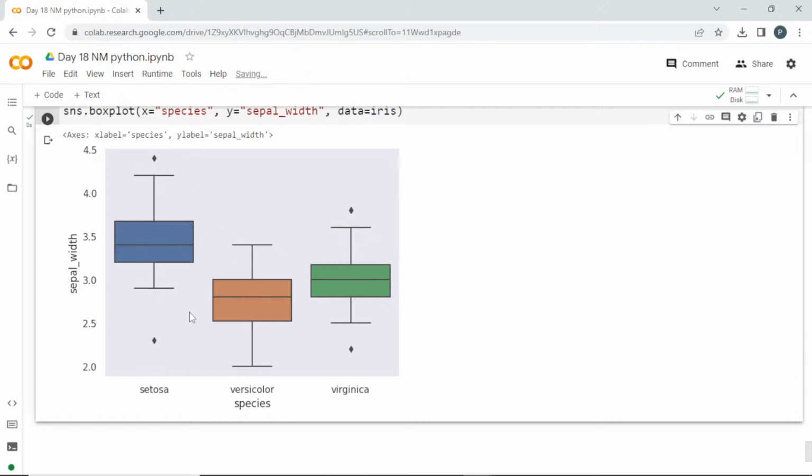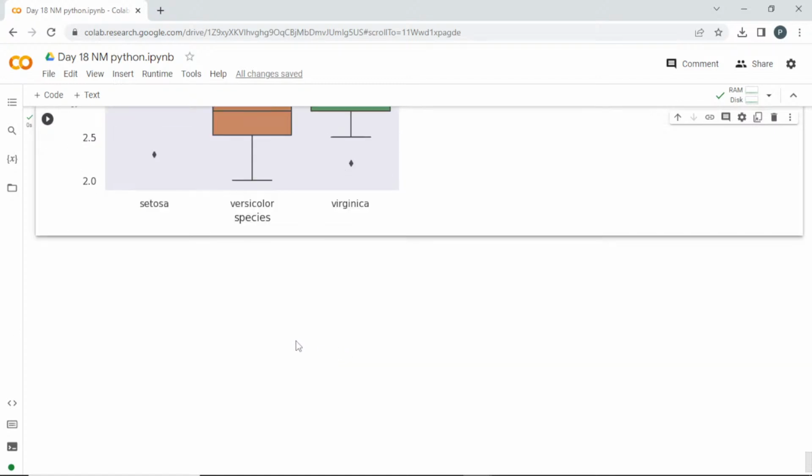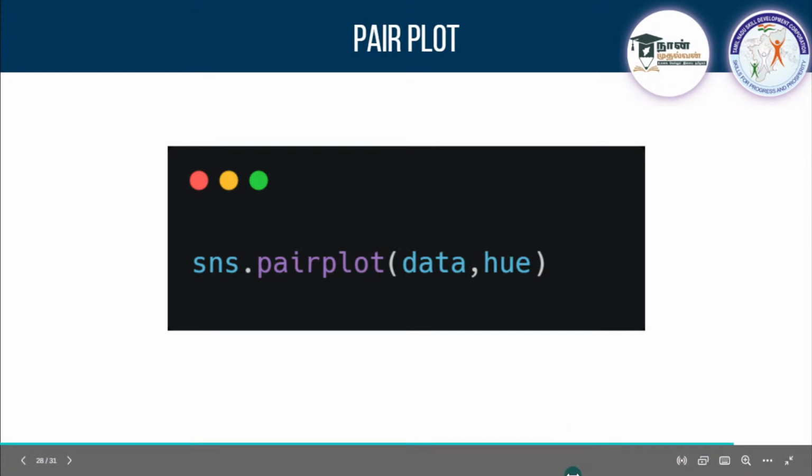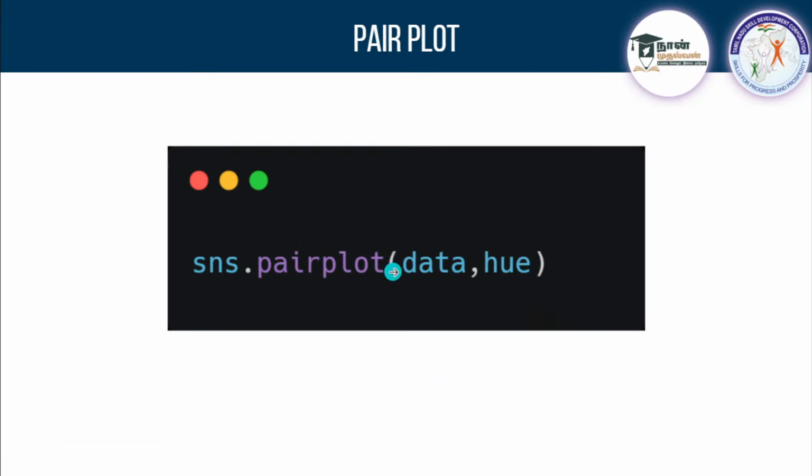This is outliers, and it seems like Setosa has the median value here, Versicolor has it here, and Virginica has it here. You can find the length. This is how you can use the box plot from Seaborn. If you go with Seaborn, it is more visually appealing. You can use it. And this is pair plot. So what is this pair plot? It is going to compare and give you a lot of things here.